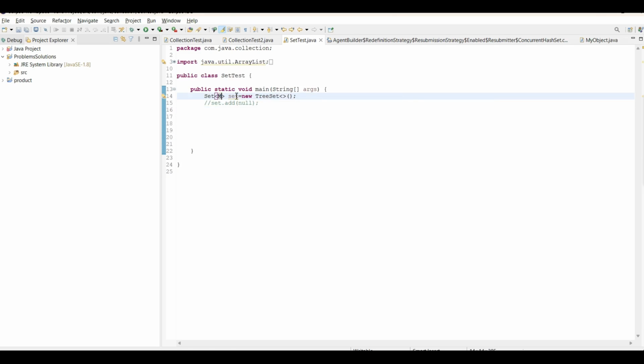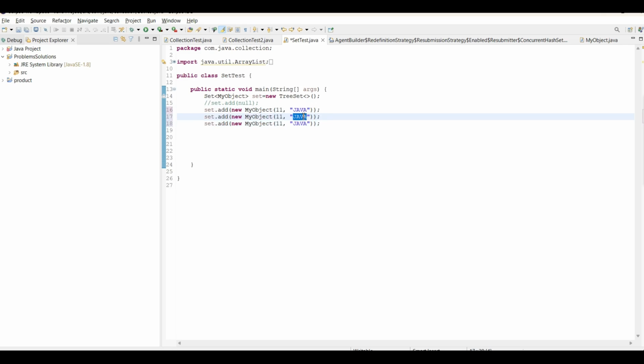If I want to add my object type in a set, I've taken the set. Let me add set dot add new MyObject. Let me give the ID, and let me give the name. The name is, suppose, Java, and let me add one more object.